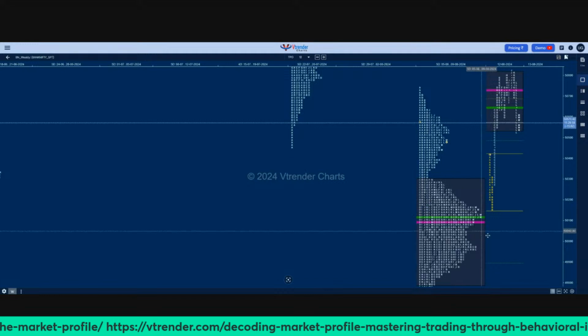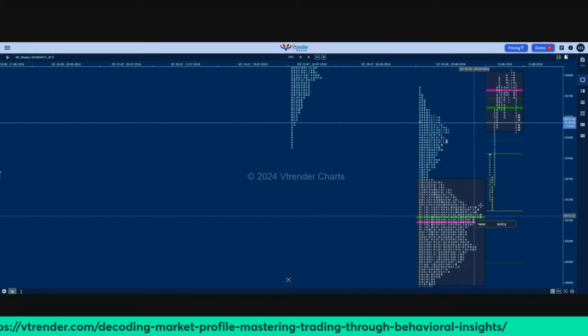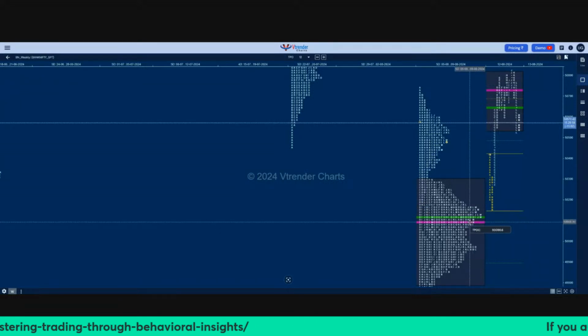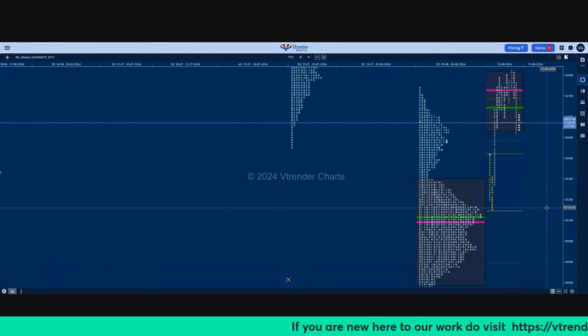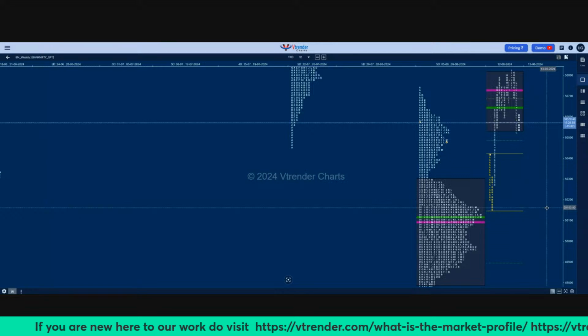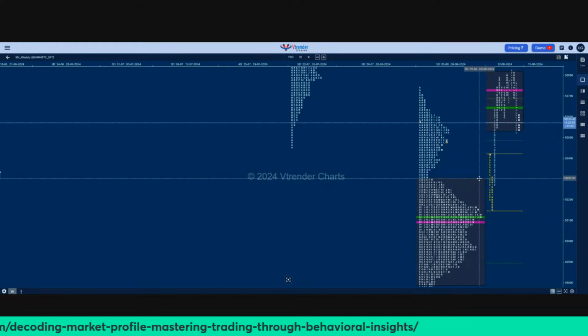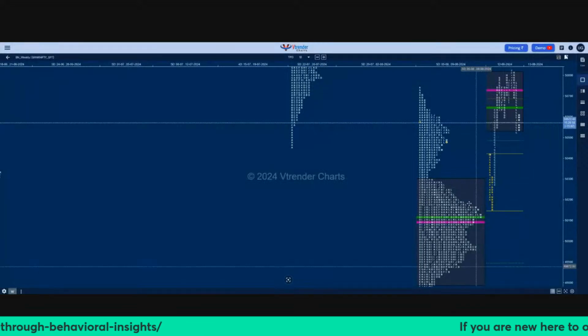Today in Bank Nifty we did probe lower, but we made a low of 5151, whereas the POC was 50,098. And then we left a small buying tail in the B period. This was also similar to getting rejected at an important reference, because the VPOC is not being tagged. That means the buyers are defending this zone. And the 80% rule got negated because it was no longer staying in this value, and we had left a responsive buying tail.